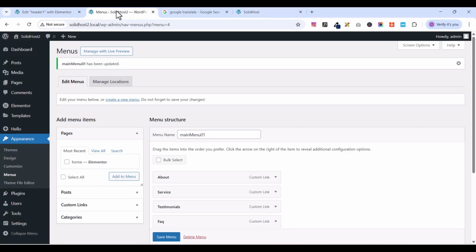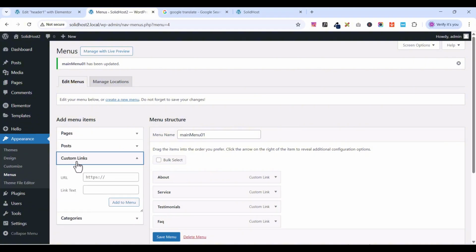So let me go back to my menu and add this one again. Custom link, hashtag domain. I'll make it domain. Then here, find domain. Then I'll go to add to menu.